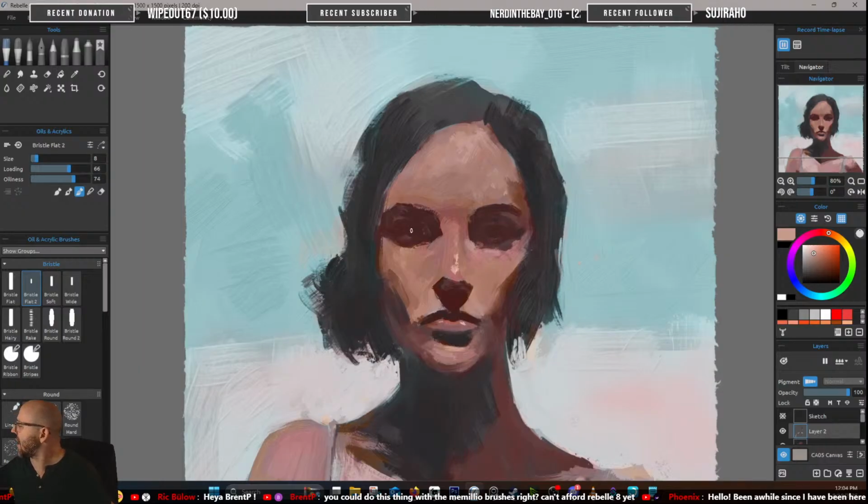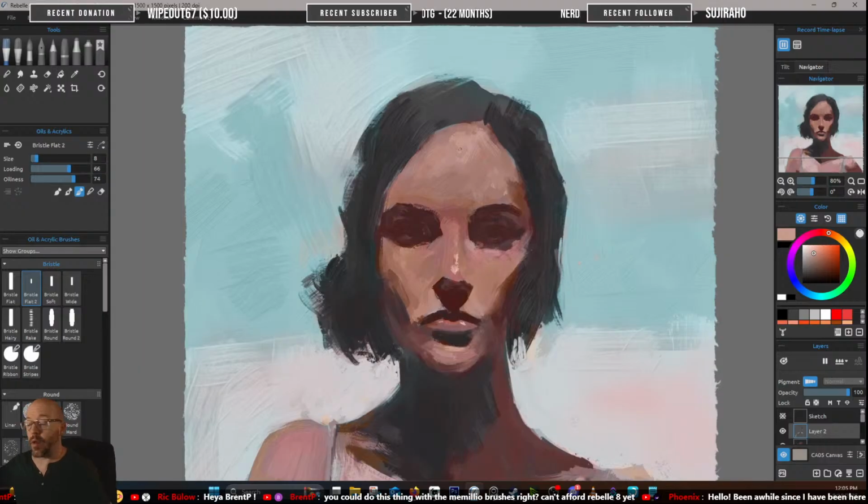We're not going to do any big highlight on the iris. We're not going to be doing any of that because I actually like the look of the eyes in shadow. The same thing with the bottom of the nose catching it and being in shadow too.